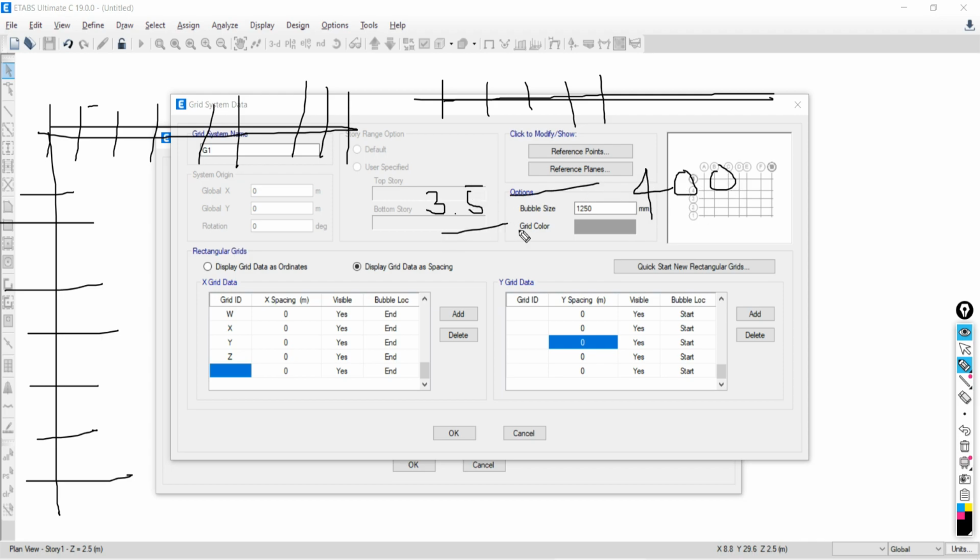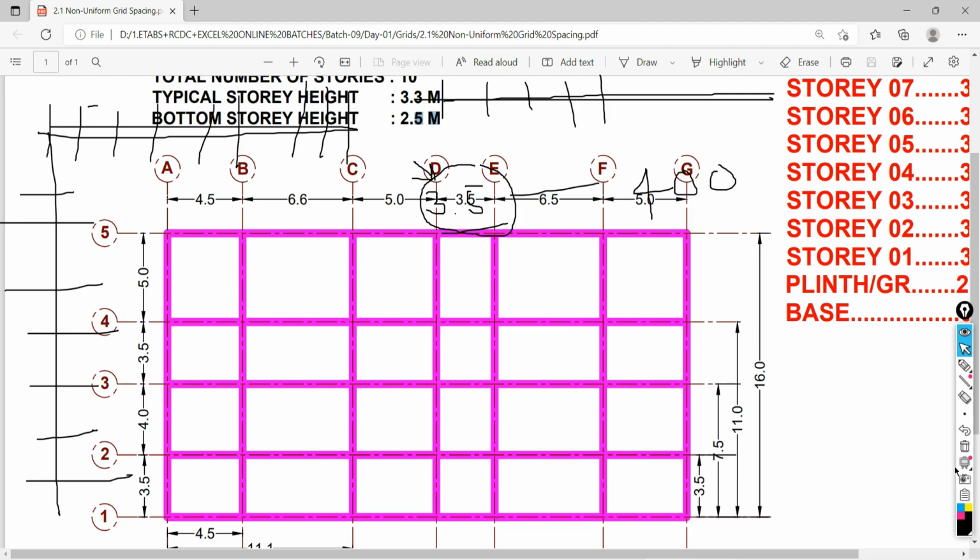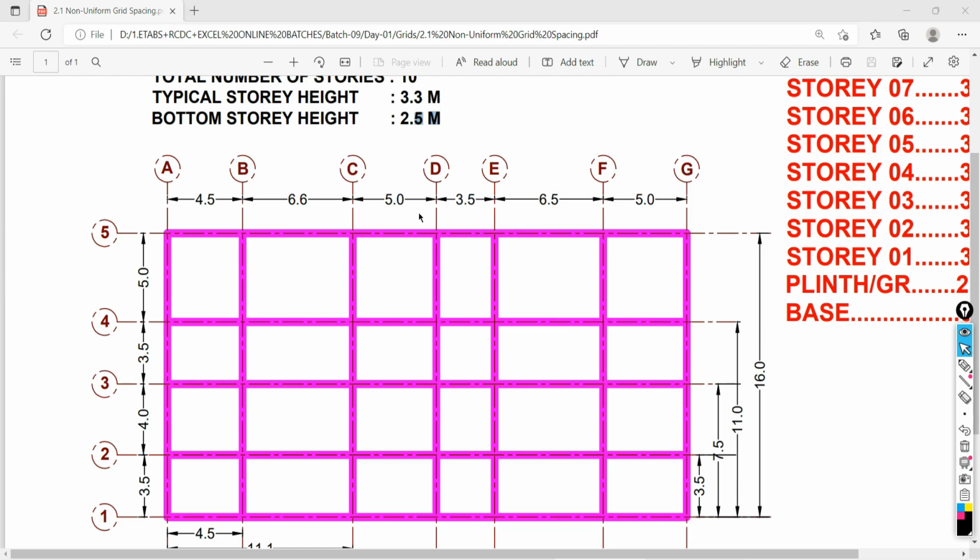You have to define the same distance that many times. We are calling it typical spacing, the spacing which is repeating. So go back and look at this grid system. Here the typical spacing is 5 meter, which is coming 2 times.